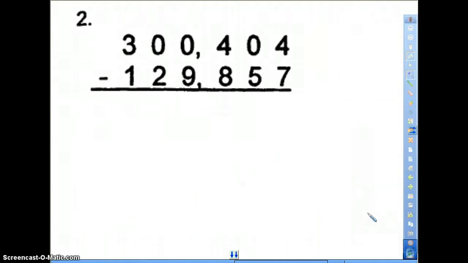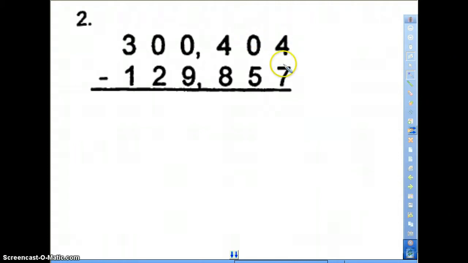Okay, the second problem on our computation test always looks like this. It's always a subtraction problem where you have to do some borrowing. First of all, let's make an estimate. Let's call this 300,000. Let's call this 100,000. 300,000 subtract 100,000 is 200,000, but I'm going to have to subtract more than that, so I know my answer should be a little less than 200,000. So I've got myself an estimate.